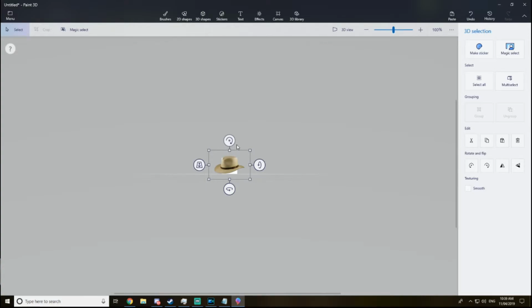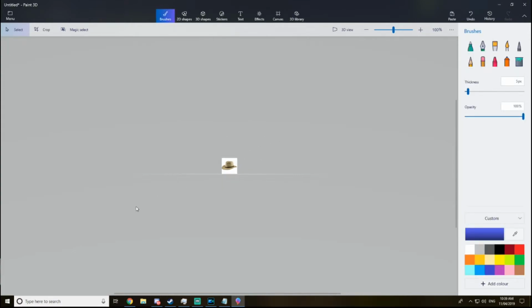Make sure you have the right size, and then crop your square down to that size, whether it's 58 or 56. And then again, shape your hat down further. Make sure it all fits in the box. There we go. And simply save it again.